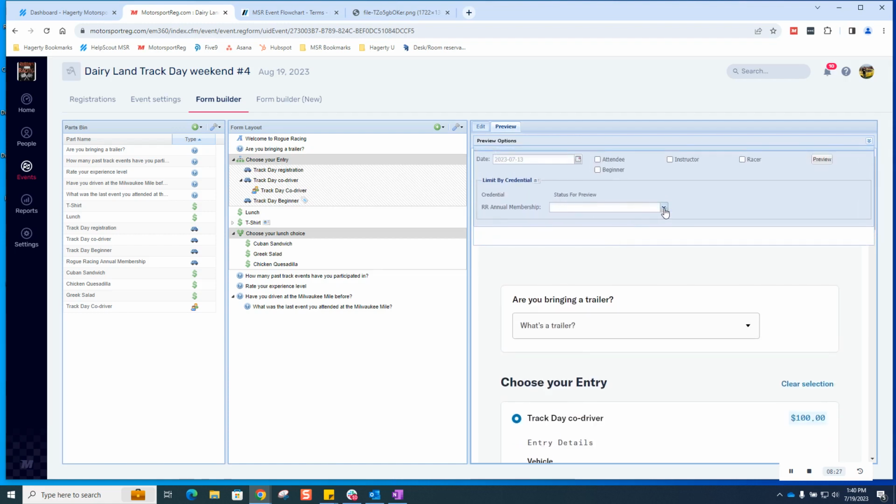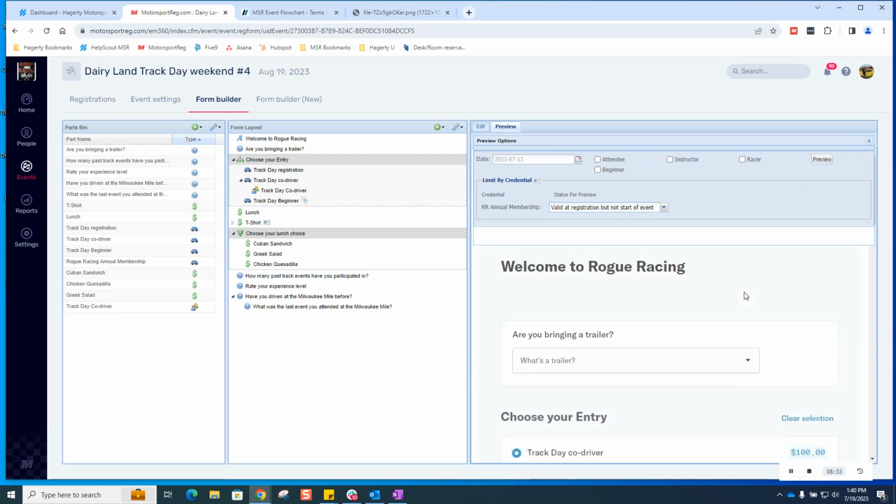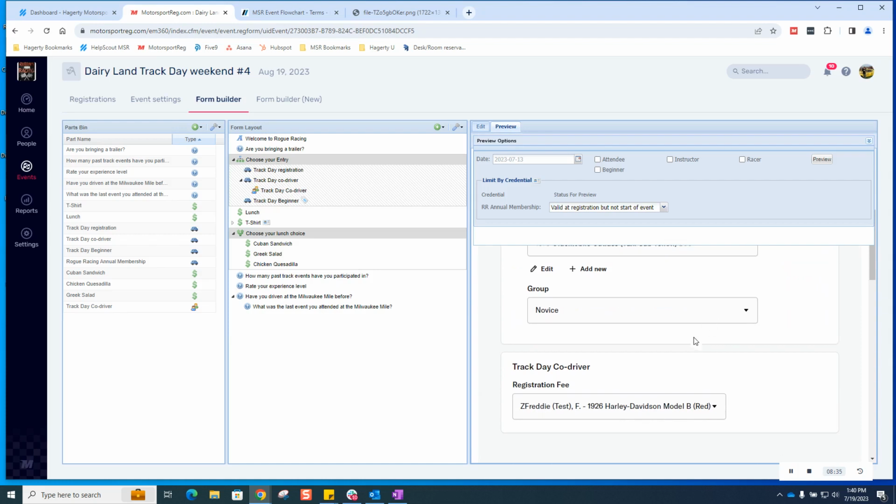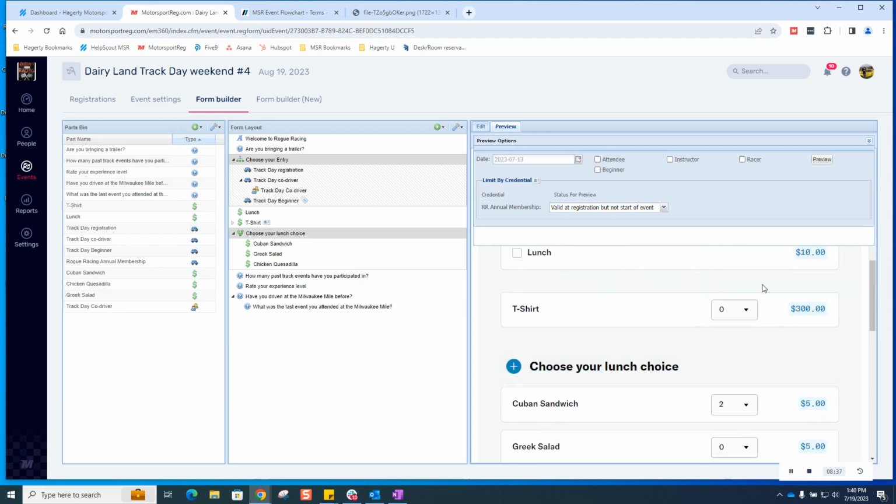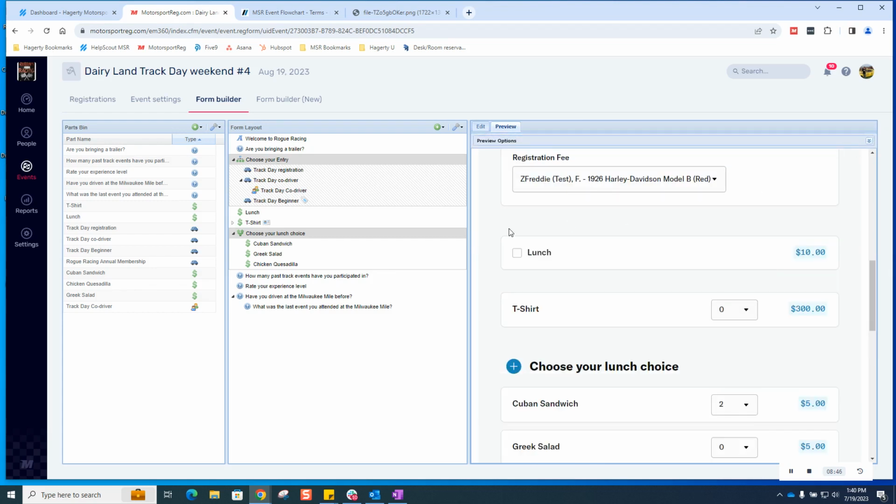But I'm not sure that this will actually work since my profile doesn't have a current membership on it, so it likely won't show me in this case. But if I did apply that, oh, there we go. It did simulate it. Now you can see the t-shirt option. All right, great. So that's all working well so far.